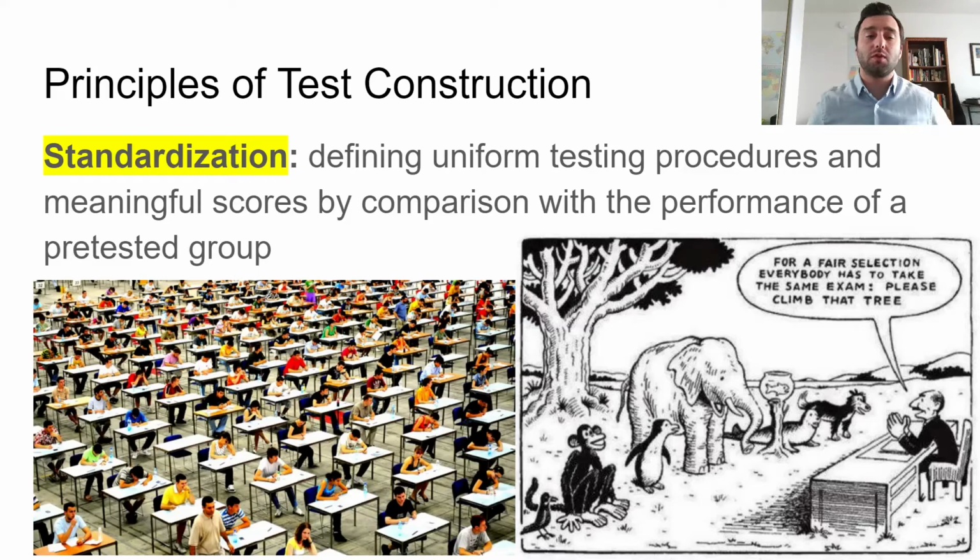So the first thing that's really, really important with any kind of test, especially something that we want to measure and compare people to, but especially intelligence tests, is they have to be standardized. What that means is they need to have uniform testing procedures and meaningful scores that we can compare.